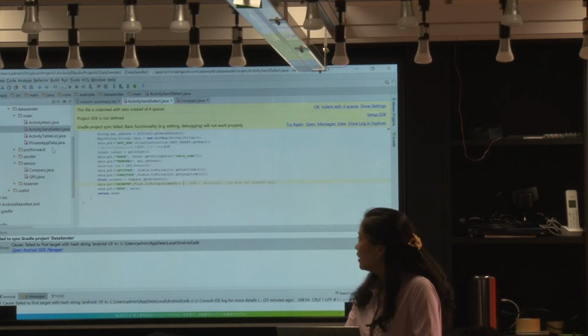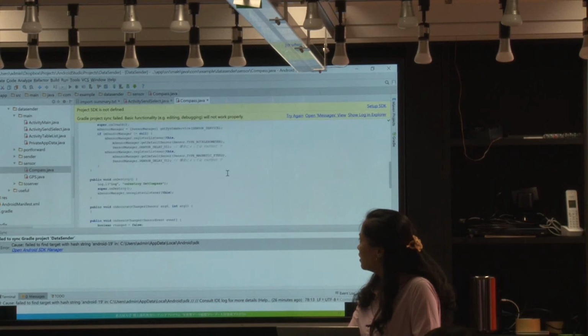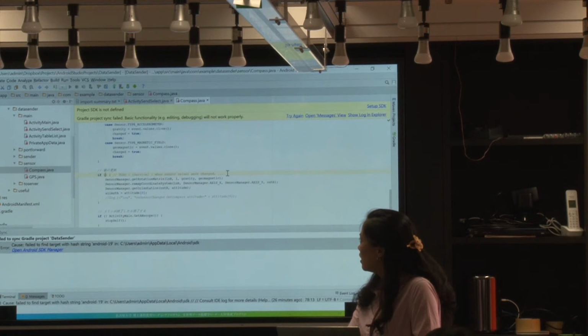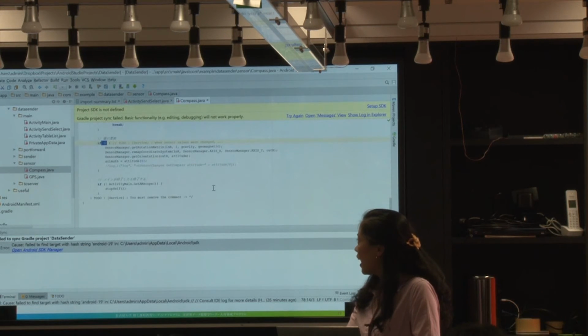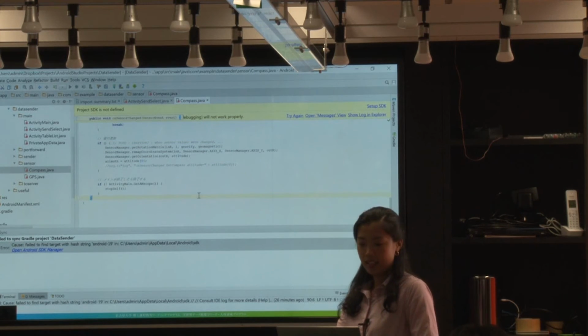Okay. So we're here. What else? So you have to put in here the variable name that detects if there's a change in the sensor values, and you have to remove this comment. Okay. And that's that.